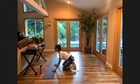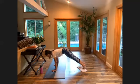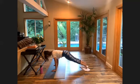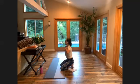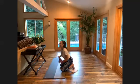So let's try for like 6 pikes here. Legs out if they're not already. Exhale, lift, pike the legs up, press them out. Exhale, lift, press the legs up. Exhale, lift, press them up. 4, 3, 2, 1. Bring your knees in, one at a time. Sit up, nice little wrist release.